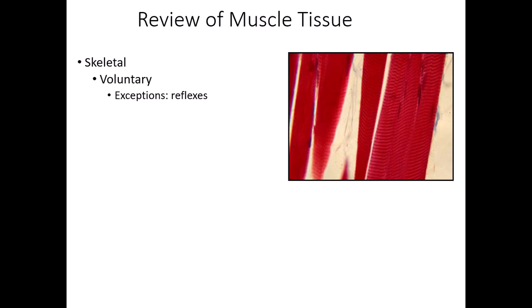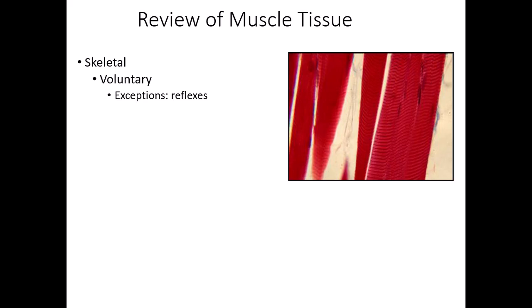There are exceptions to skeletal muscle acting in a voluntary way. We described that shiver a few minutes ago, and that is an involuntary contraction of a skeletal muscle. So reflexes, when you touch a hot stove and you pull your hand back faster than you could even think about it, that's an involuntary skeletal muscle response. And then also your diaphragm, as you sit there listening to this lecture, your diaphragm is contracting and relaxing, and you're not willfully making it do that. It is acting in an involuntary way.